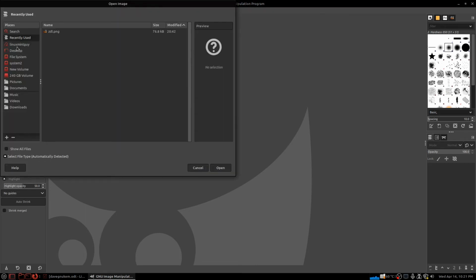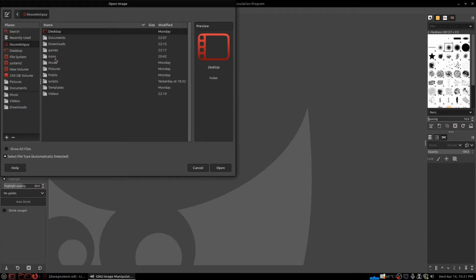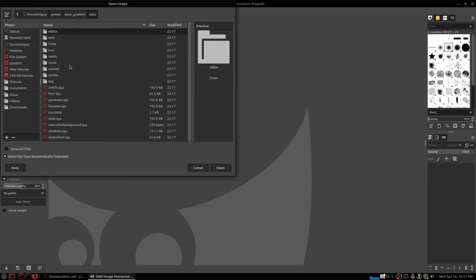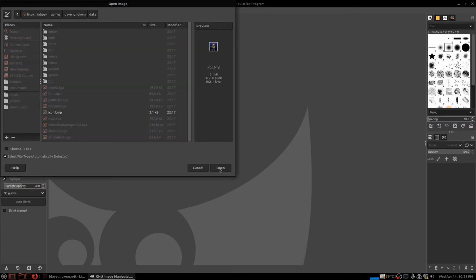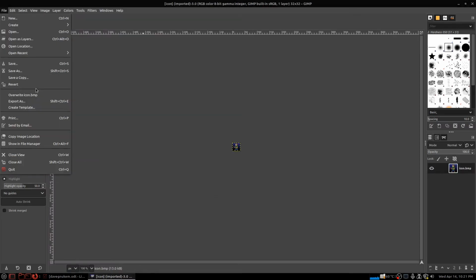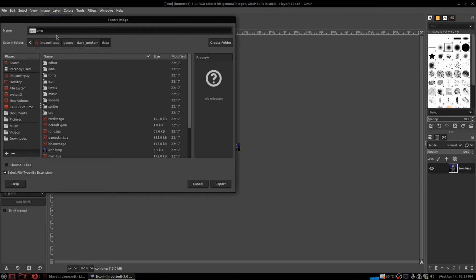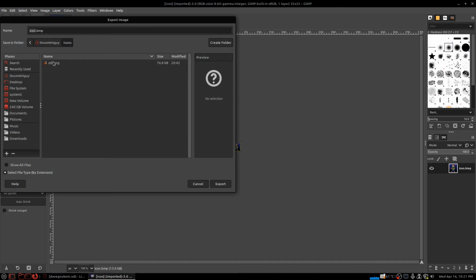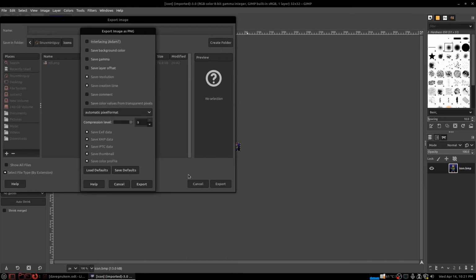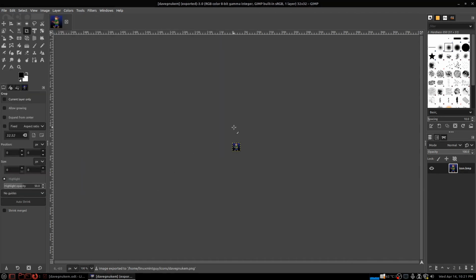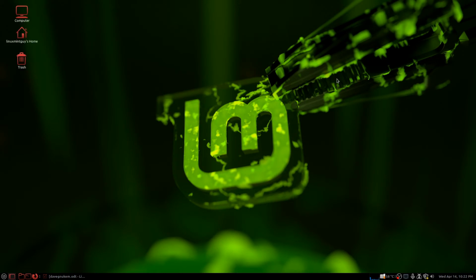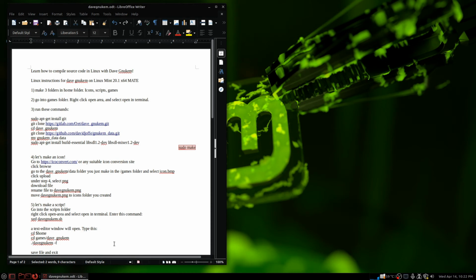I'm going to go to File and Open Home Folder. I'm going to the directory where I installed the game, into the data folder, and there's a bitmap image, I believe, in here. There it is, right there. So I'm going to open, go to File, Export As. But I'm going to output this in the Icons folder. I'm just going to go along with defaults here. Should work fine. Okay, the very next step is we're going to make a script that actually launches the game.